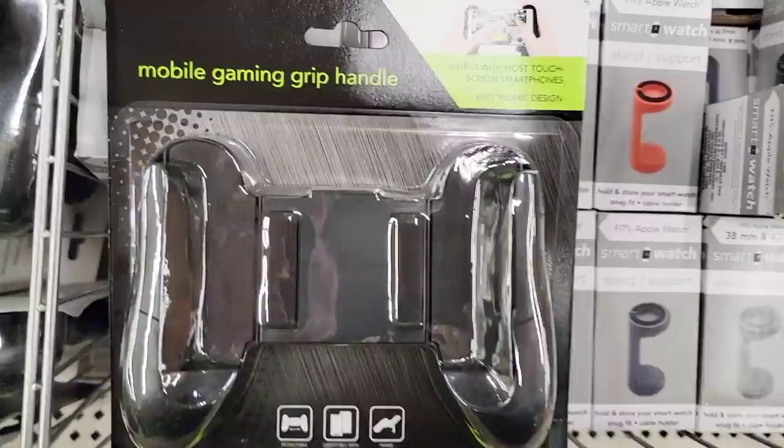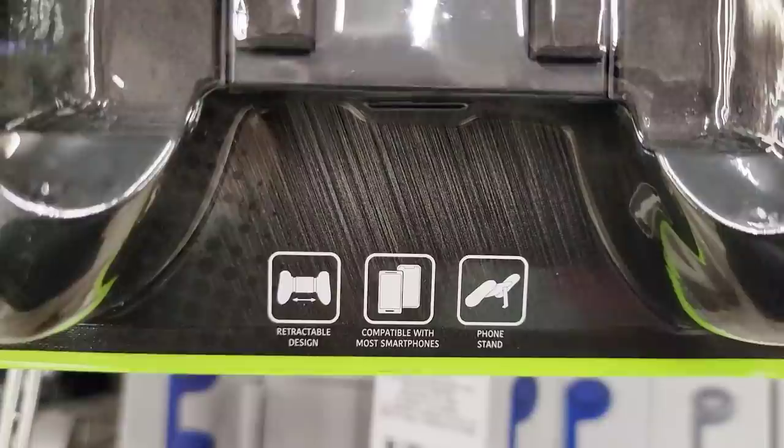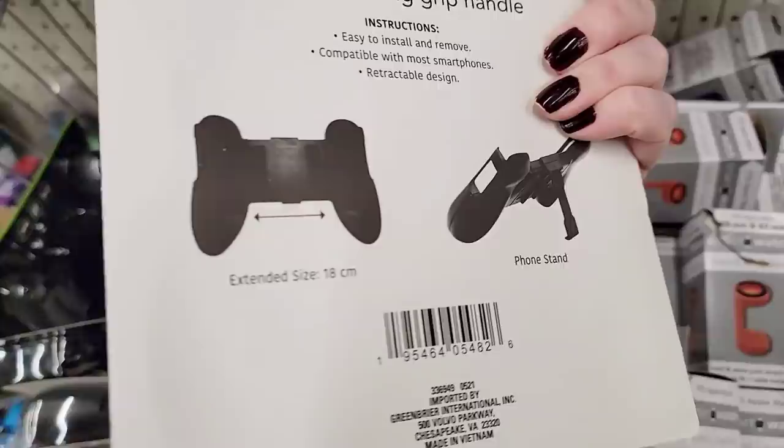Look at this, a mobile gaming grip handle. You put your little cell phone in there and play games. Wonder how well that works. Does it fit all size phones? I don't know. Didn't read that far.